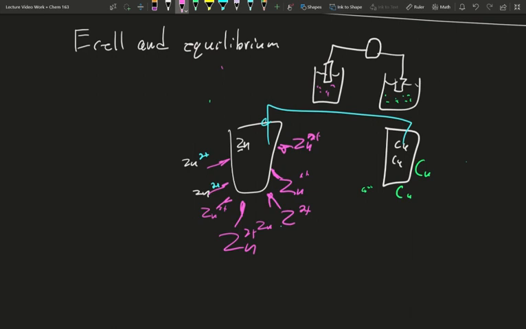And if you had 100 times more zinc, then you'd actually be pulling the electrons towards the zinc more. If you pulled the electrons towards the zinc more, the zincs would start going away. They'd start getting consumed and more copper would show up, until eventually the fact that there's more of these around would favor it going back. This will reach an equilibrium.